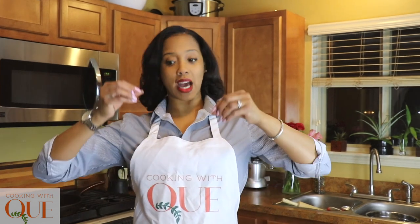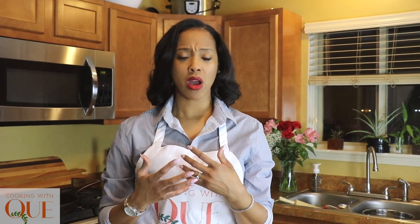We're about to get into making some of our first batch of seitan. When we make this seitan, I make too much, so I'm gonna try to make the small portion that she makes in her video, but, to tell you the truth, that's a lie. I'm not gonna do it because I just don't know how to make small portions, because there's 5 people in my house, and the last time I made these, they were gone. It wasn't even like they lasted 24 hours.